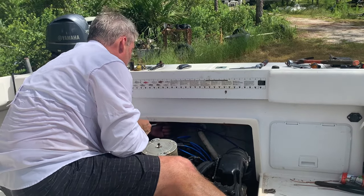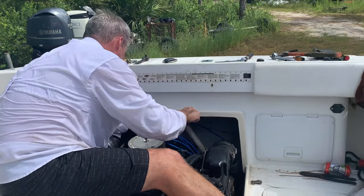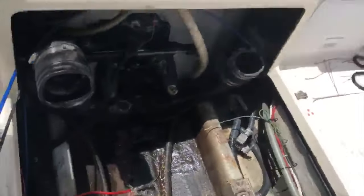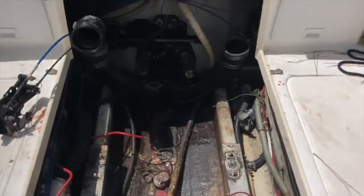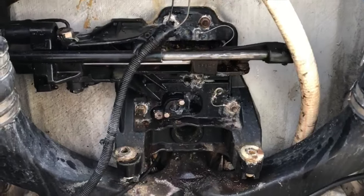We like to make it more challenging. Yeah, everybody can do it with air tools and shade. We like 150 degrees and manual labor tools. And that's the thing we got to get to right there. It's going to be fun.